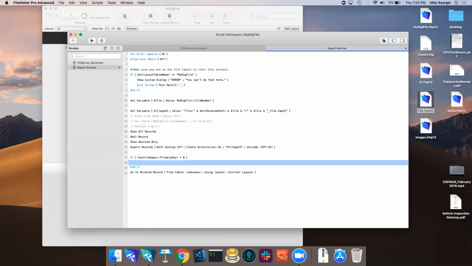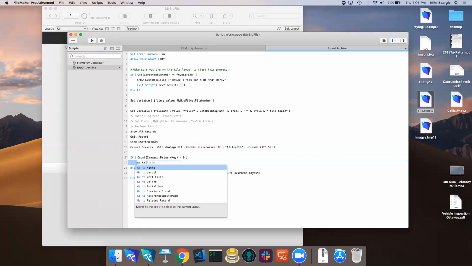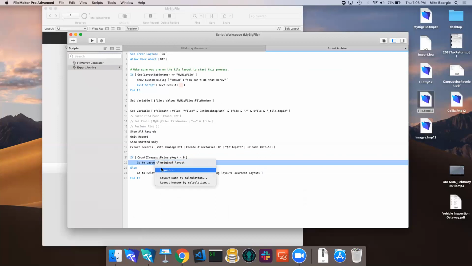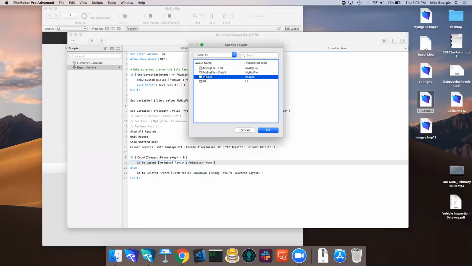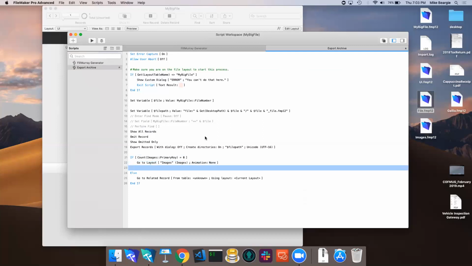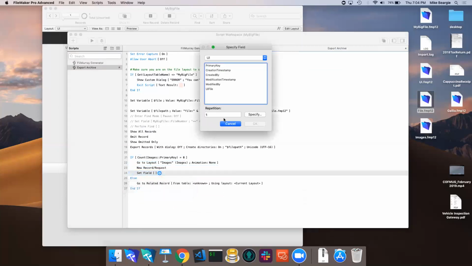Or you could have a script that does enter find mode and then runs a subscript that does the set fields, and then comes back and does the perform find. You shouldn't do that, but if you get into large, complex enough scripts, you might find yourself doing something silly like that. And if you did, I wouldn't be able to tell you whether those set fields are one way or the other.